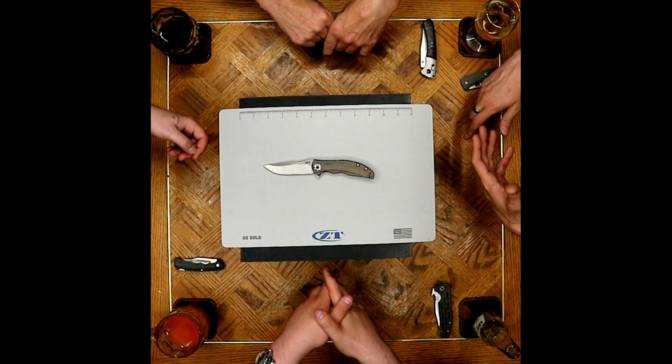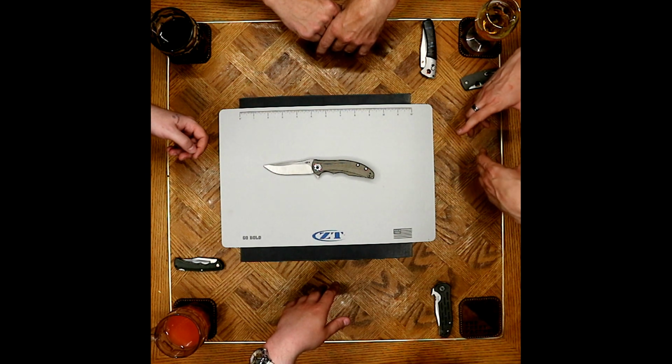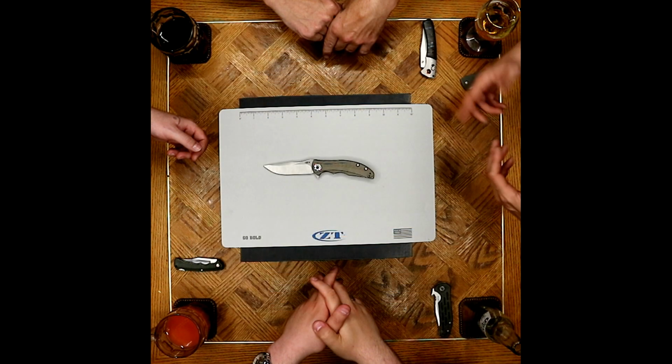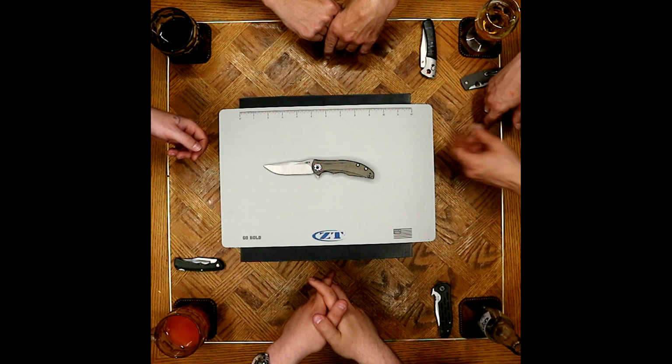I was in the same category with Paul, where I wasn't as enthusiastic about this knife until I actually got to play with it. I probably would have bumped it to a 4 or 5, and it jumped up to a 7 for my enthusiasm after I did play with it, because I was quite impressed with that as well, right? But overall, 9s and 8s, great knife overall. Just couldn't swallow the cost with the tool.